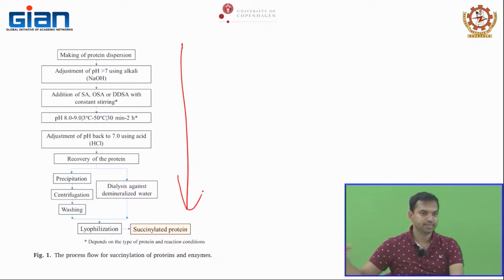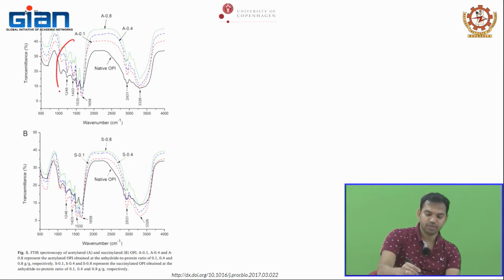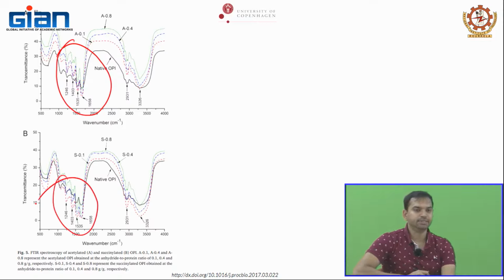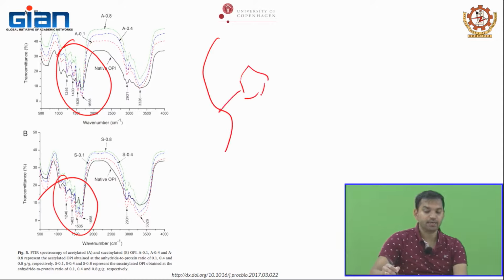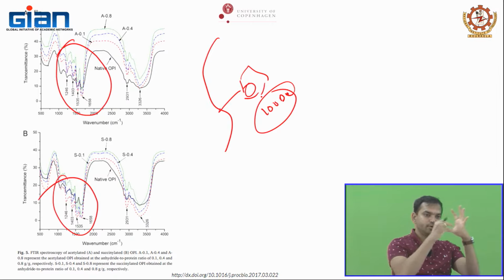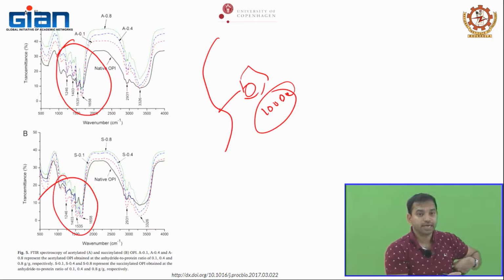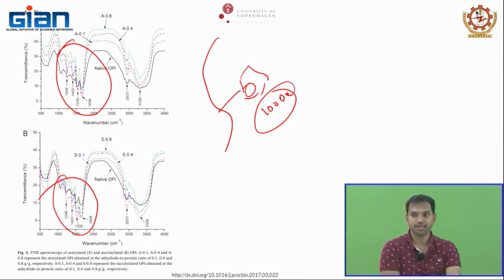How do we do acetylation? Just to showcase again, acetylation will change the protein structure. The secondary structure is dramatically modified when you do acetylation or acylation or succinylation. It is simply because you are adding a big moiety here. A big moiety is around 100 Dalton here. If you do a succinylation, a big moiety is added to the protein, and that will completely change the secondary structure of the protein. When the secondary structure of the protein changes, functionality changes.